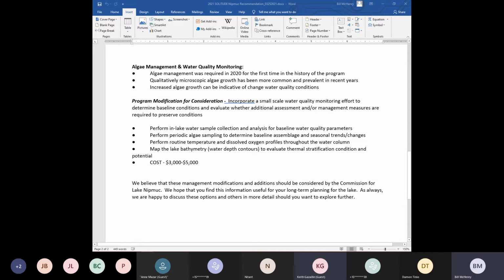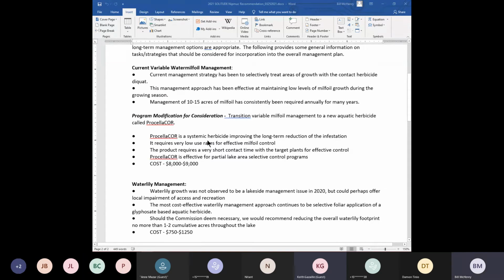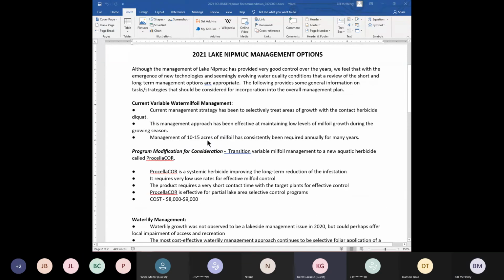Just another data point that we thought was important is to take a look at temperature and dissolved oxygen. In deeper lake systems, what is fairly common is a thermal stratification that takes place during the summer months. And so you have a layer of warmer water on the surface, colder water on the bottom. Because of the density gradients between those two water temperatures, there isn't any mixing between those two layers, so there's no reintroduction of atmospheric oxygen into that lower level of water. In lakes that have had the deposition of organic materials over time, there's enough organic material and microbial activity within those bottom sediments to use up the oxygen in that lower level because it's not being replenished from the atmosphere.